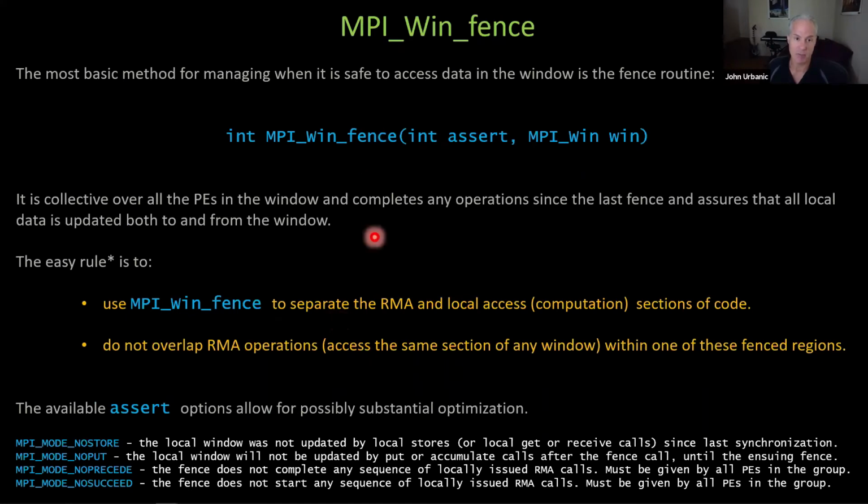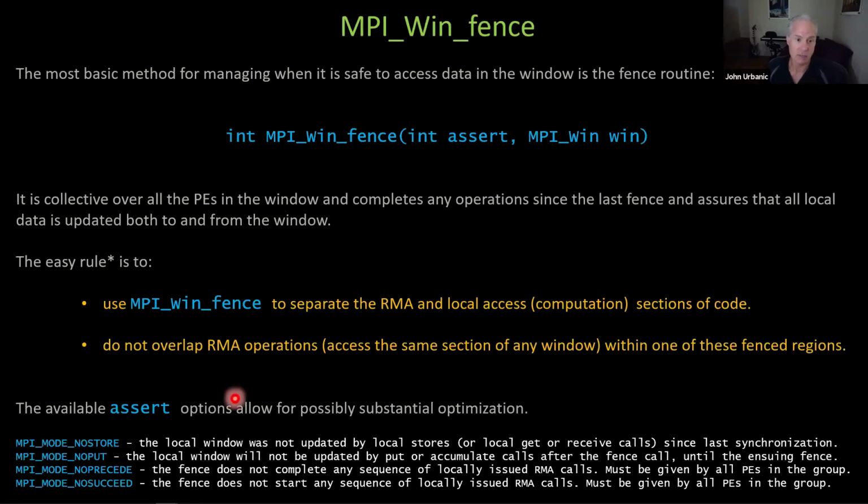We'll see what that means in our Pi code. In our Laplace code, for example, right now you're implementing a communication phase, and it's going to happen after you do some of the Laplace Jacobi iteration computation. You're going to do some computation, and then you're going to do some communication. And then you're going to do some more computation. So computation and communication phases are very natural things to have in your MPI code. And these fence commands separate them and give you a way of making sure that all of your communications have concluded, because they're all happening behind your back with these puts and gets. And so that's what the fence commands do.